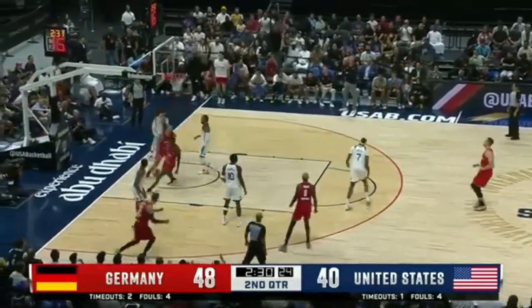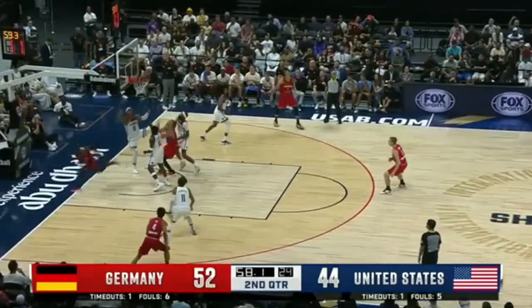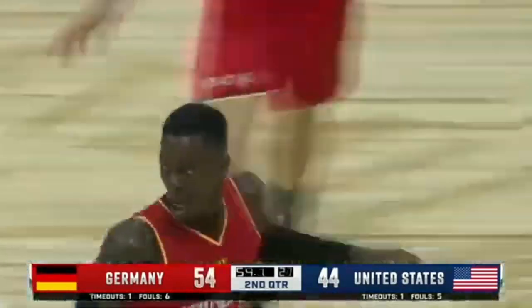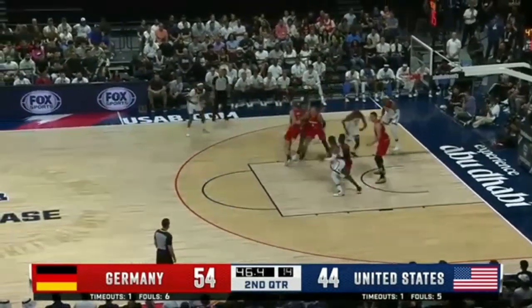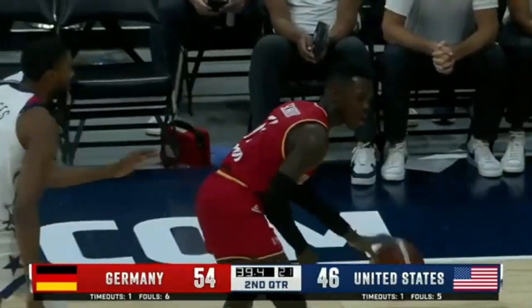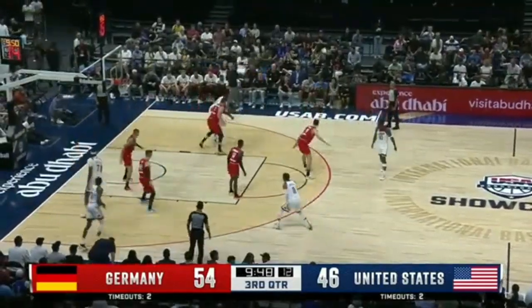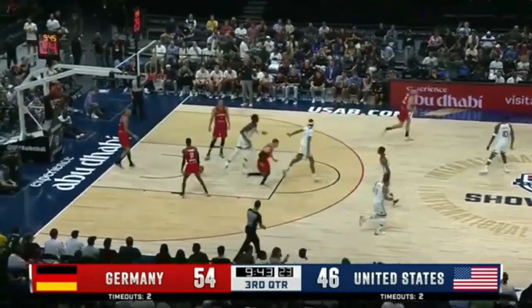Nice hesitation. Schroeder the lob. Final tune-up before the World Cup begins in earnest. Schroeder carving the lane — that dribble handoff is decimating the defense. Top with a pin down and a dribble handoff. Hand fighting. Brunson and Schroeder spun off his hip, got it down low. Bridges. Nice five — I think it stopped. They have been showing great teamwork thus far in this first half. Nice — Jackson on the spear. It's Voigtman in the lean-in for two.